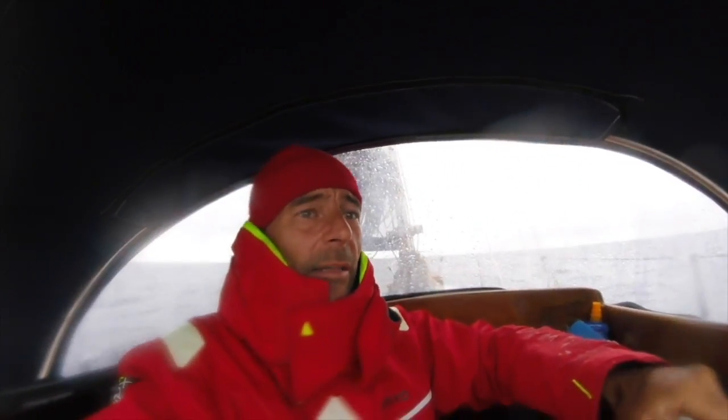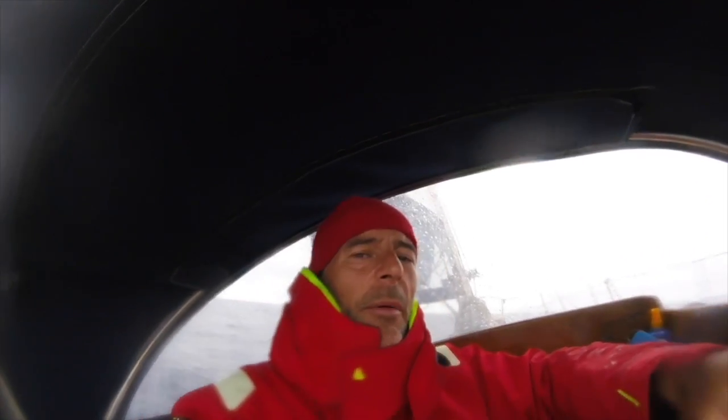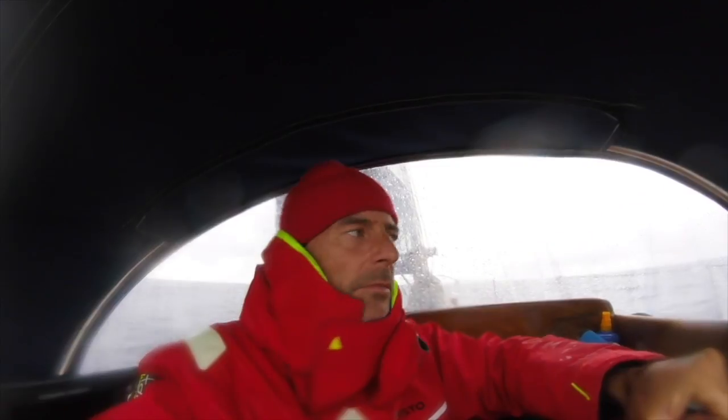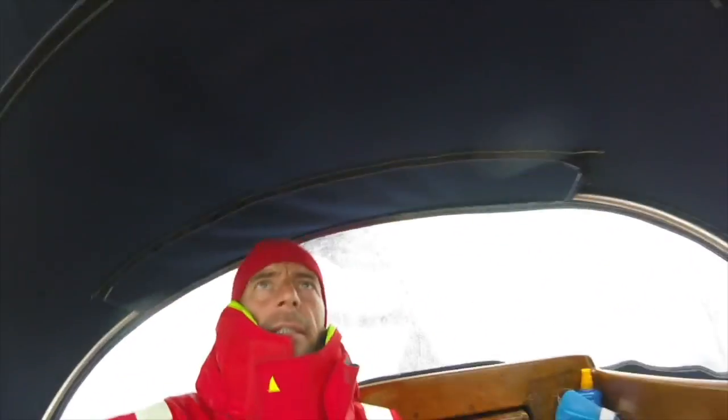Lovely. And I'd rather have a bit of rain and be moving than that nonsense we've had for a couple of days where I've been doing like 2 and 3 knots. Oh god. I woke up this morning, we were doing 7 knots in slightly the wrong direction. Bit of a blow. So I put a reef in, and it's spitting the rain a little bit. Big deal. We've got a dirty lens, hold on. Try that. Get some rain on it.